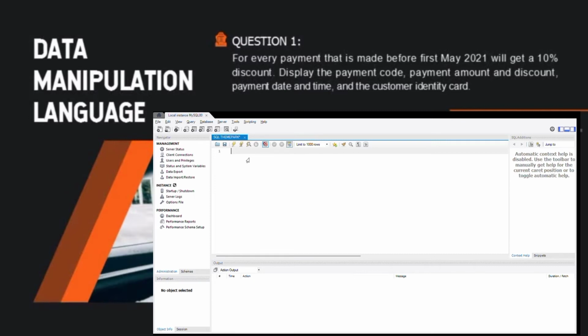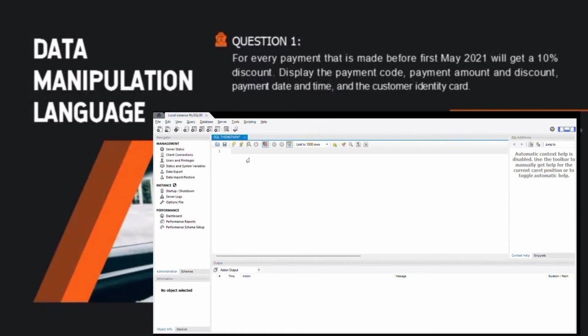Now we continue with data manipulation language. For the first question, every payment that is made before 1st May 2021 will get a 10% discount. Display the payment code, payment amount on discount, payment date and time, and the customer identity card.